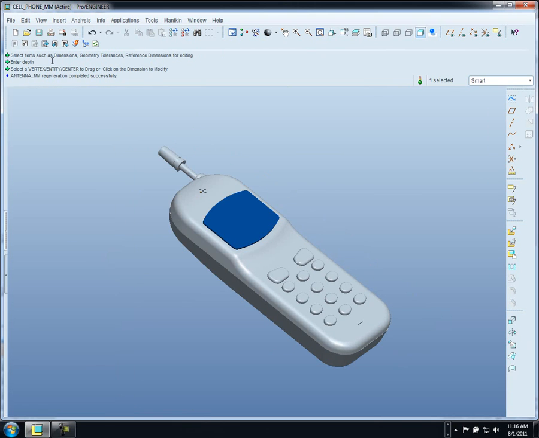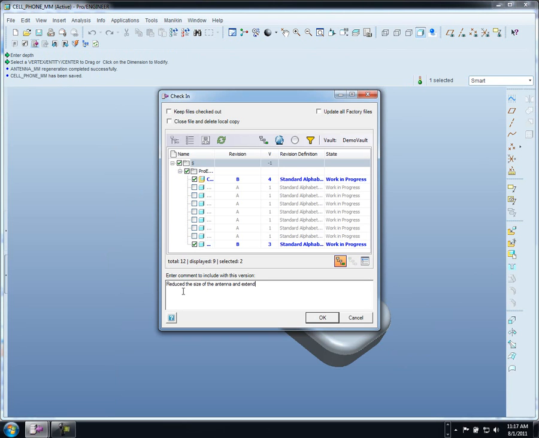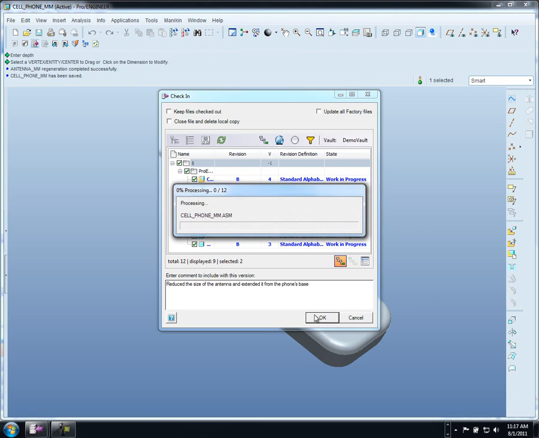And now we can go ahead and check in our top level assembly. Notice that Vault automatically knows which files need to be checked in. We can add some specific notes. And once we're done with all of our changes, we can update and recheck in all of those updates back to the Vault. And once we've created our new lightweight files, we can go back into our Vault application and take a look at the changes.